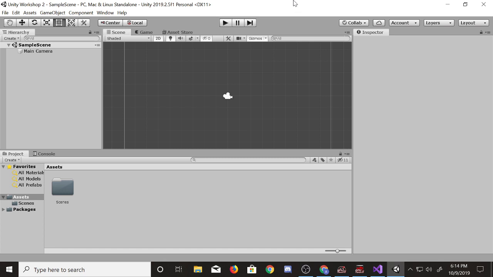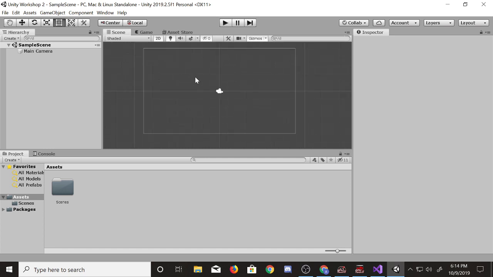Anyway, so this is the Unity editor. From here, it does a lot of interesting things for you, and a lot of things are abstracted away from the code, so you don't have to worry about programming every single little aspect of the game. So over here, this is our scene. This is where we put objects that will be in the game at any given time.